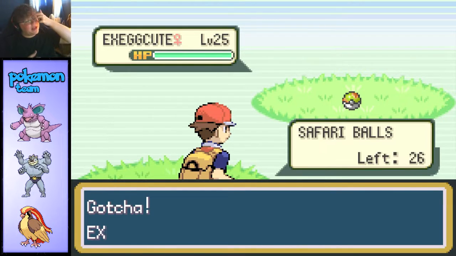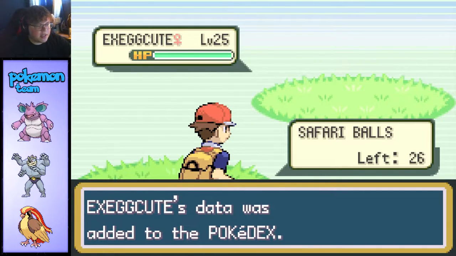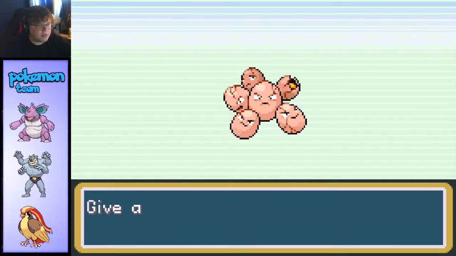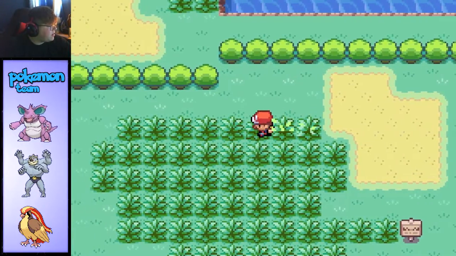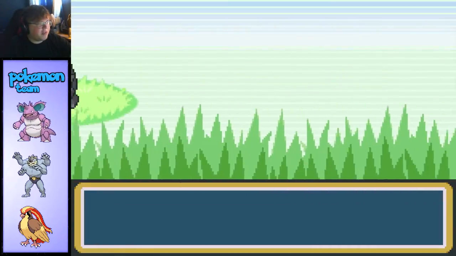Alright, here we go. We got the Exeggcute. Alright, that is one that we can check off the list. Alright, cool. Now we're still looking for the Rhyhorn, Pinsir, and Chansey, which are going to be very hard to get.